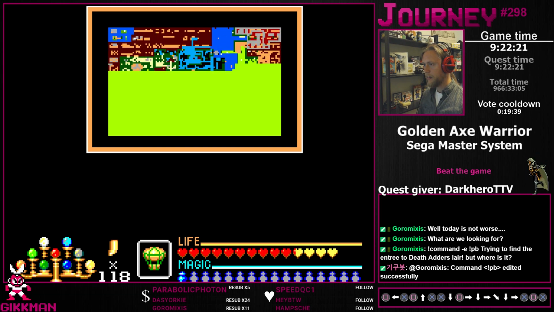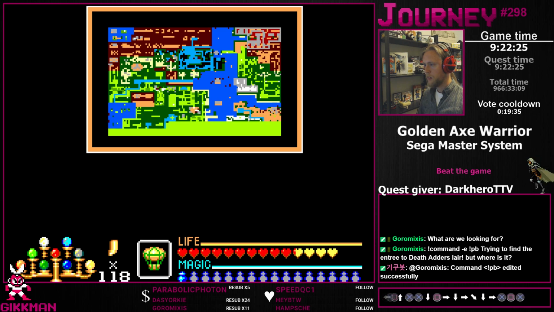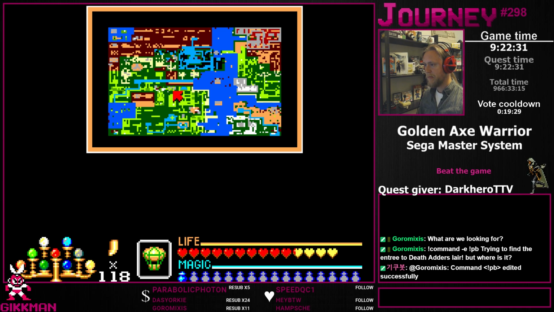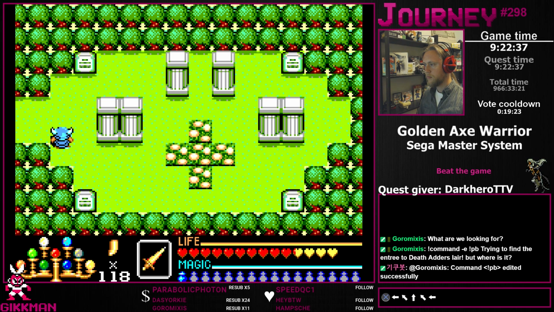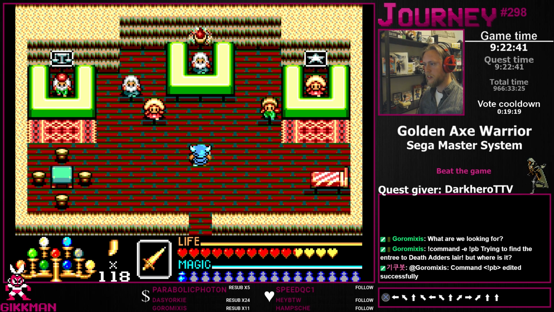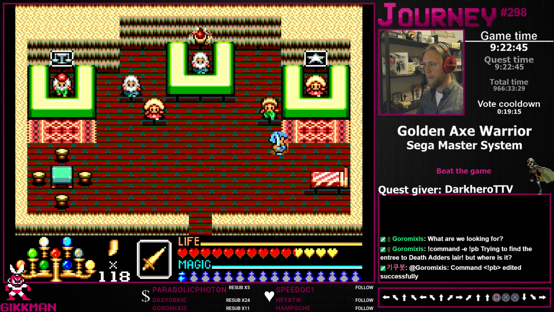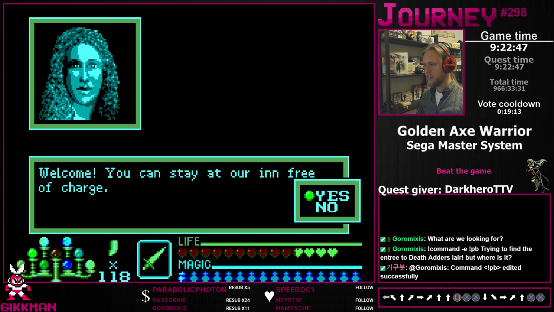Is there anything indicative on this map? Not really. I know where I'm supposed to go, but... I really would have wanted the secret to be there. It would have been perfect.